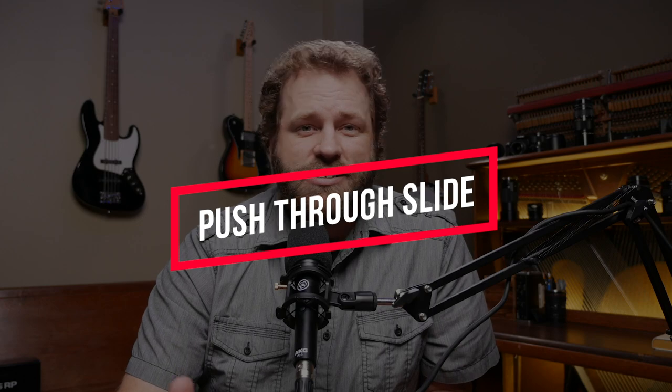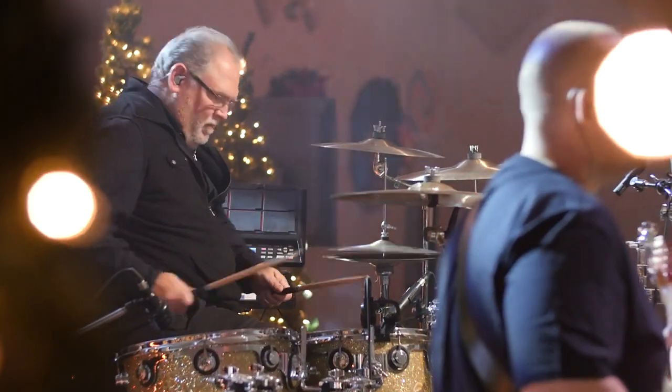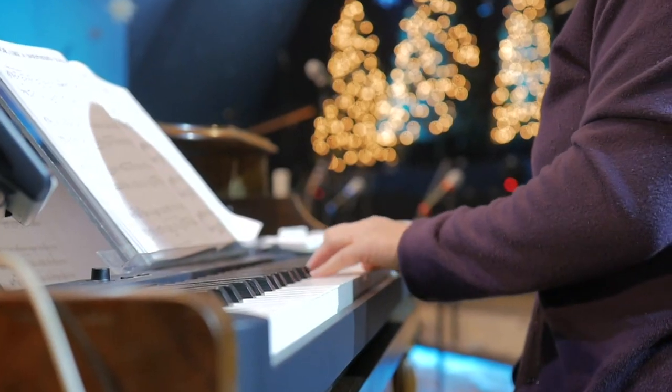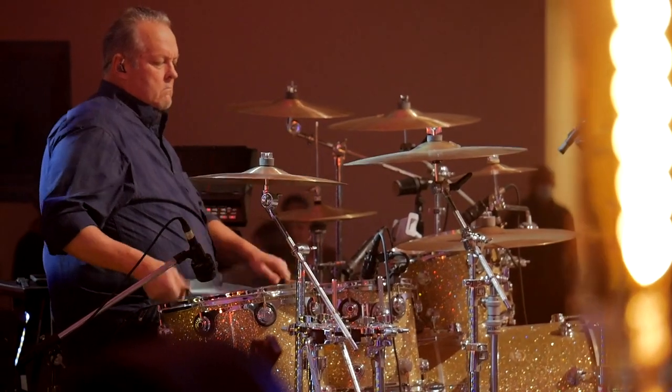Number two is the push through. We like to use this on different areas of our stage with a foreground element in the shot that really shows that camera pushing through. Maybe it's utilizing some Christmas lights on some Christmas trees or pushing into a keyboard player's hands playing. It's a really effective way to add some more dramatic movement to a shot that otherwise is just static.